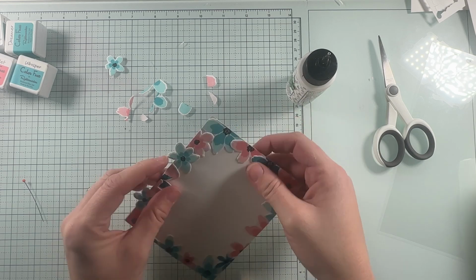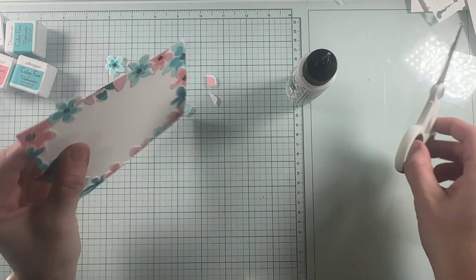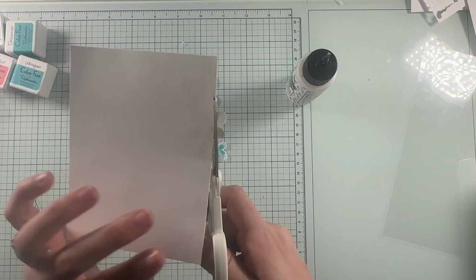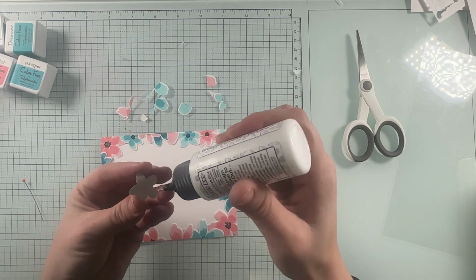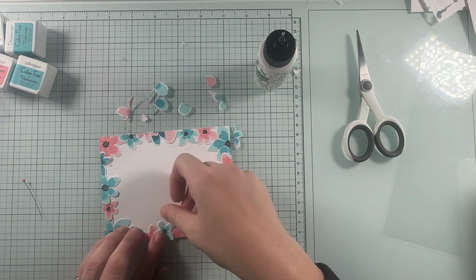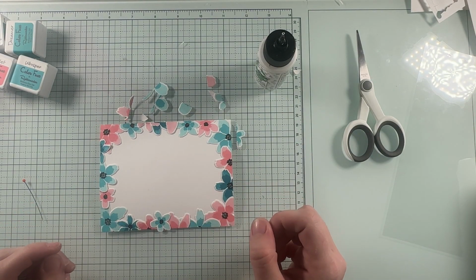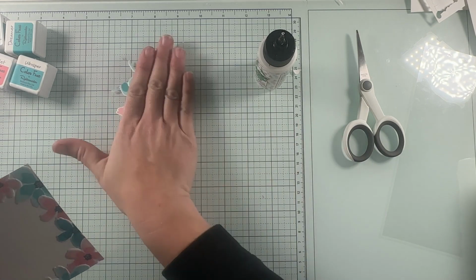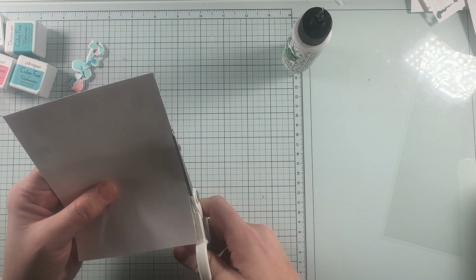Okay, so this is one of those spots where I could have probably used a full flower to make it come down from the edge a little bit. But like I said, once I see the end card, I don't think that I missed it. So just cutting off more of those. And I honestly had a few more pieces that I could have plopped in there, but all the white was done. And yeah, maybe you could even add a third color, like a third off color than the blue. And I think that might have made it pop even more. But I was trying to concentrate on these two colorways a little bit.